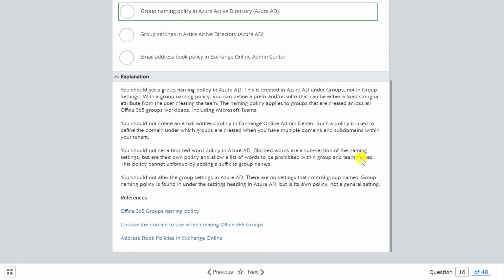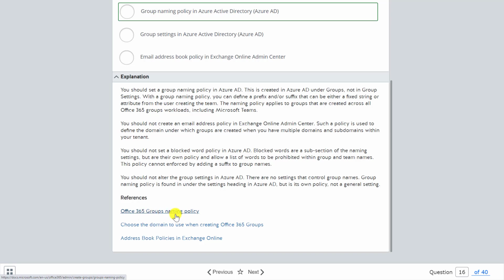Let's go through the explanation. Please make sure that we understand the different policies which can be used within Microsoft Teams. Also within Microsoft 365, we're gonna have different types of policy: security policy, data management policy. So it will be a good idea to understand the policies used within Microsoft Teams.